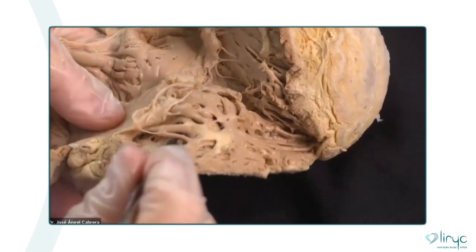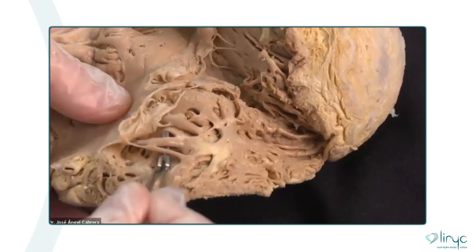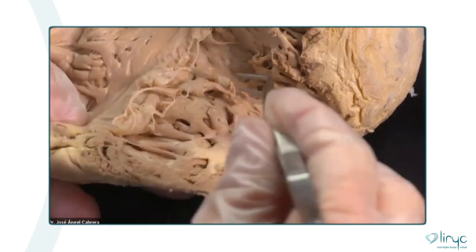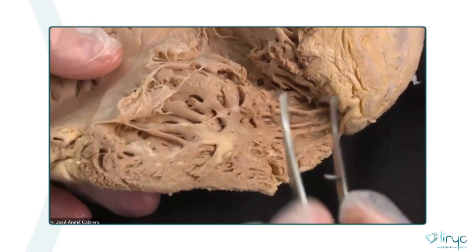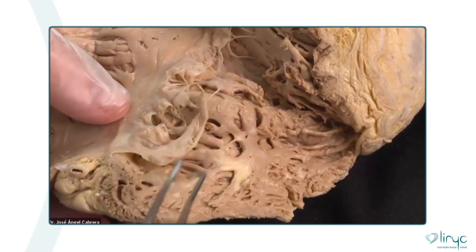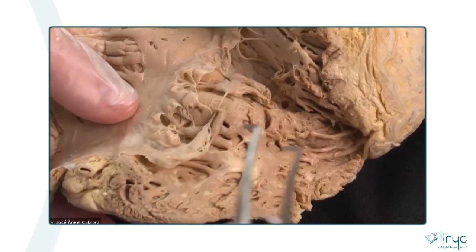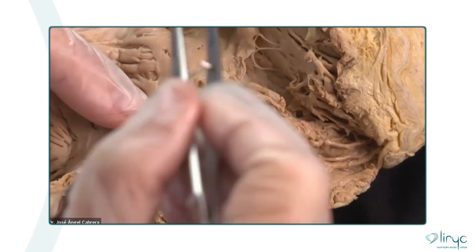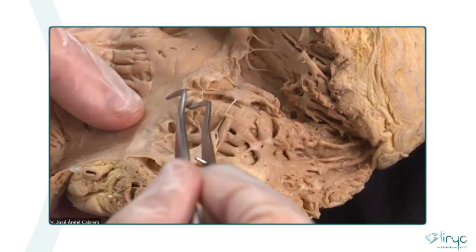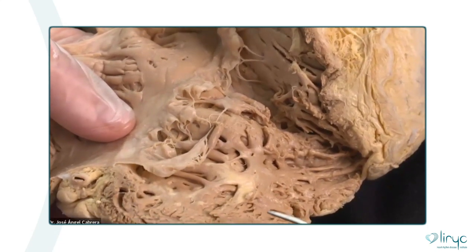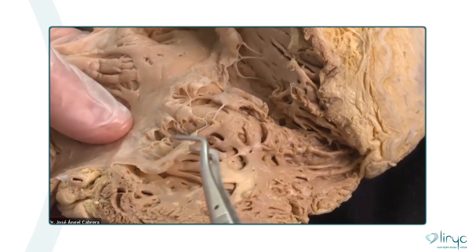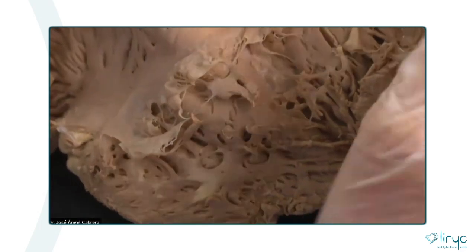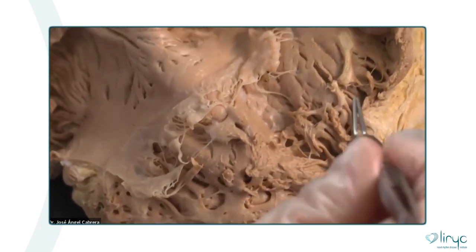And note the complexity of the papillary muscle. You can see the papillary muscle. This is not as simple as one papillary muscle. You see different bodies, different heads, and you can see that the papillary muscle goes by tendinous cords to the anterior, to the septal, and to the anterior and inferior leaflets of the tricuspid valve. You see here the tendinous cord. Sometimes the tendinous cord goes directly to the septum.